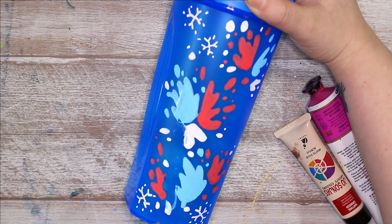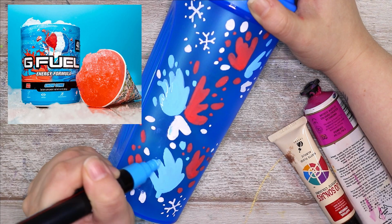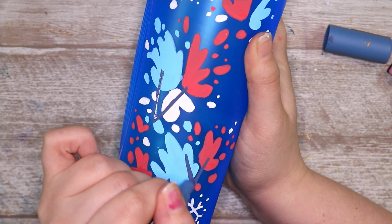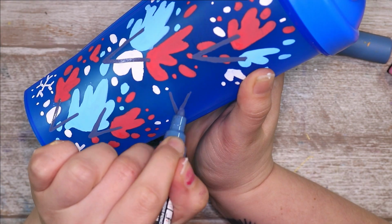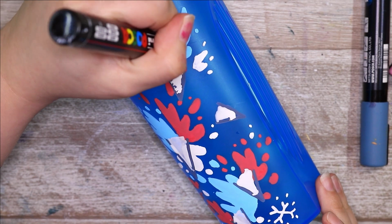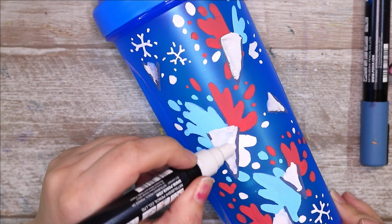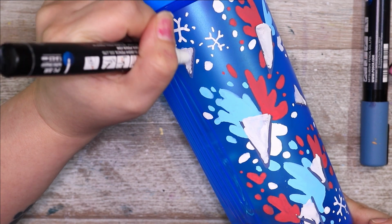But yeah, what I'm painting on this cup here today is actually a pattern for a snow cone. I'm going to be painting some really cute snow cones all over this cup with some colourful splashes all around them. To do this was pretty simple. I pretty much just painted some little splashy, paint splattery type shapes all over the cup, and then after this I drew some triangles, and that's going to be the handle for the snow cone thingy. And after this I'm going to be putting the colourful snow cone, edible part on the top of the snow cone.